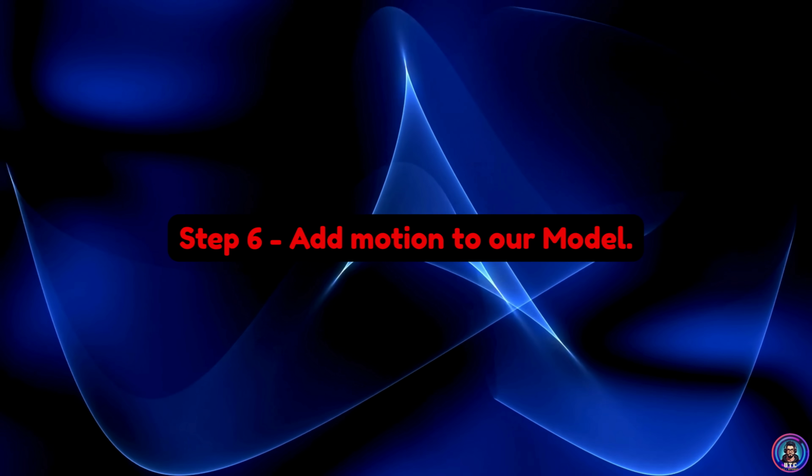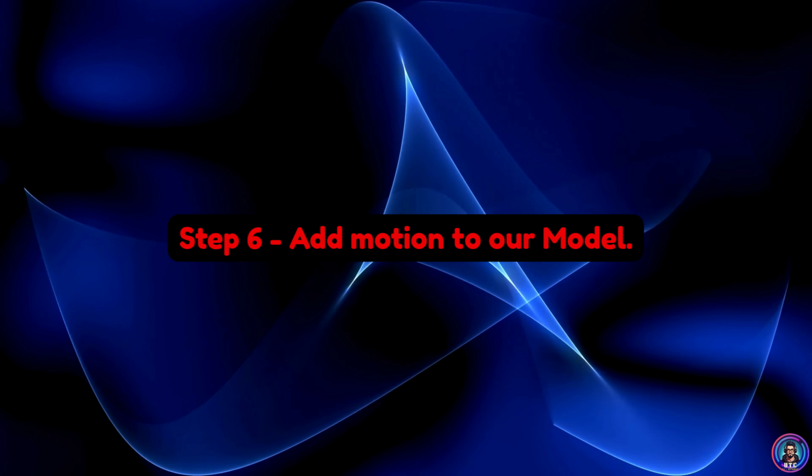Step 6. Add motion to our model. In this step we will copy the reference video's motion to our model. For that, Google one.video. Click Try Now and log in using your Gmail or temp mail. Once it opens, click Explore. Select Avatar. Click on Speech to Video and select Character Swap.